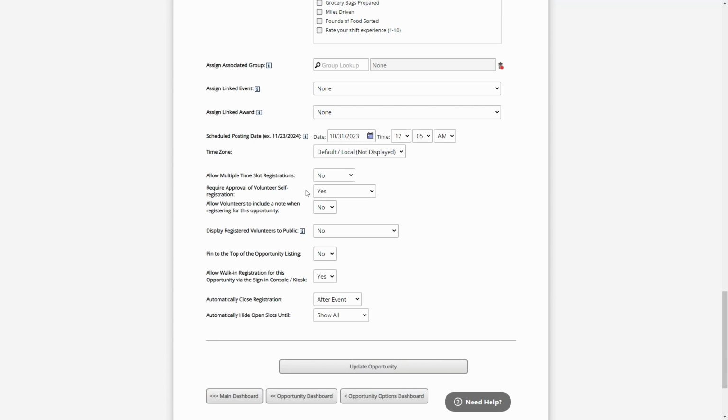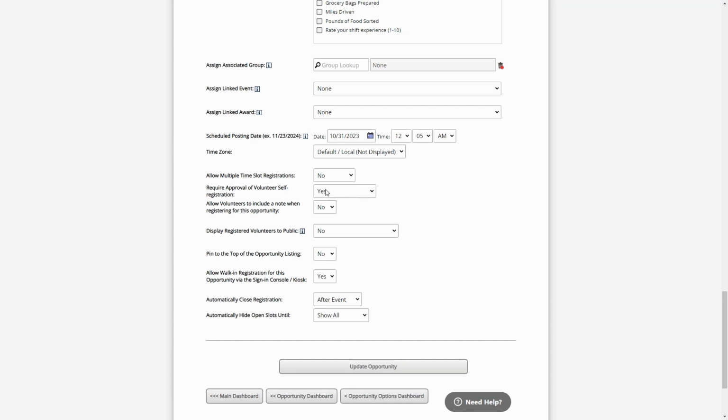One, if I need to vet every single registration, I want to manually check each person, or maybe call them or call their reference or do some kind of process before they are registered for this shift. That's one scenario where I would use this setting. Another scenario is if I want to pick from a pool of applicants. So maybe I'm not just necessarily looking to approve every person. What I want to do is get a bunch of people to apply, and then I can hand pick from that list who is actually approved.